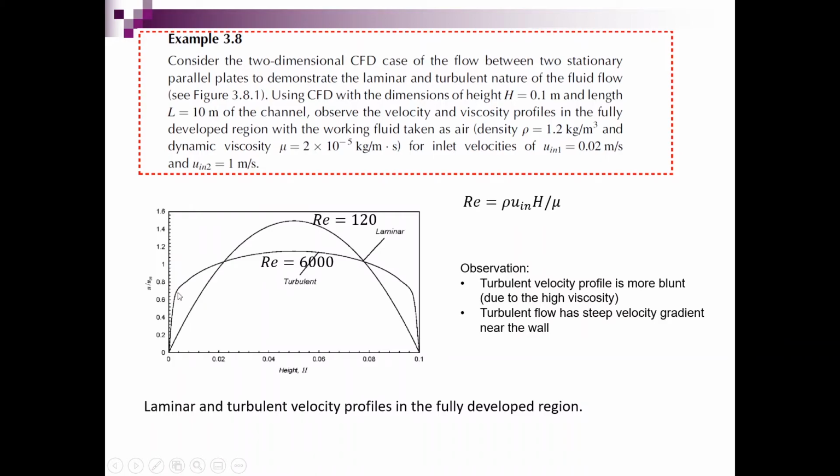So you can see that the area under the graph is similar for both cases, because this is a normalized velocity, u over u inlet, the uniform inlet. So that's why it looks like this, but in the real case it doesn't necessarily need to be like this. This is because it is normalized, which makes it easier to compare the effect of the Reynolds number, because changing the Reynolds number does not necessarily mean that you need to change the velocity. You can change the Reynolds number by changing other parameters as well, the inlet height or the viscosity. Okay, so it would be best if we analyze it using non-dimensional parameters.